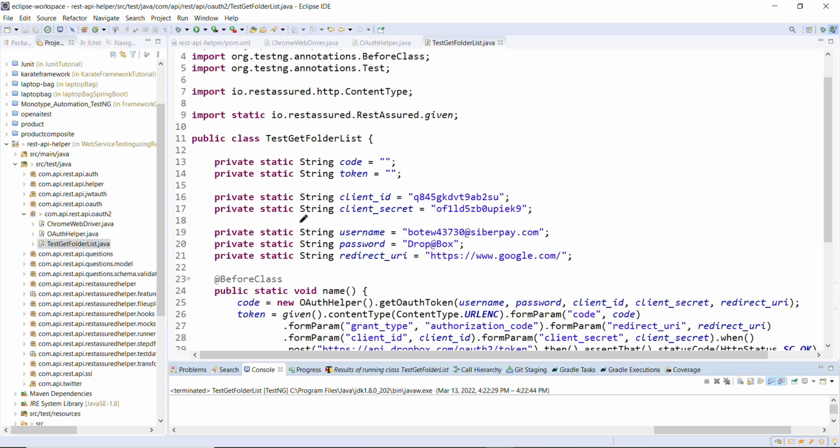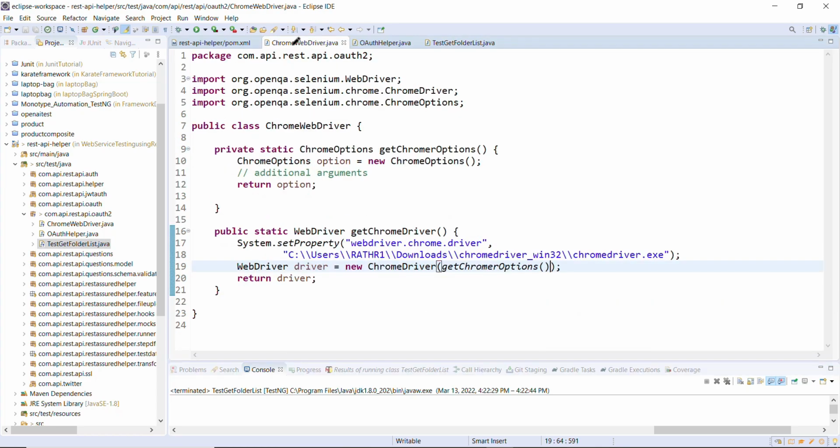So when I execute this particular task, basically it launches the browser, opens the URL, extracts the code, and then uses that auth code to generate the token. So if you actually look at this entire scenario, the launching of the browser is just for getting the code. We can avoid that browser to be launched in the foreground by running it in a headless mode. So in our class, that is Chrome WebDriver, I will pass certain additional argument which will run the browser in a headless mode.